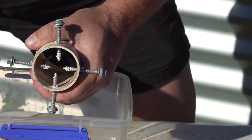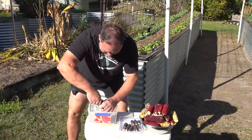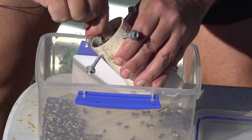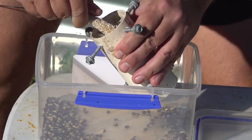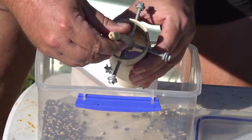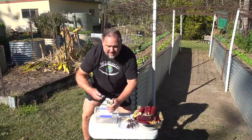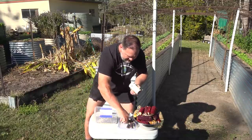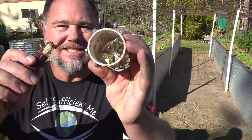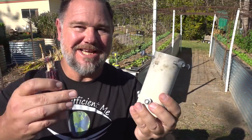Okay, that should be enough. Let's see how that goes. That's better. Yes, oh, that's good. Loving it. So there you go, a corn kernel remover, no matter what size the cob. How cool is that? DIY, easy to do.